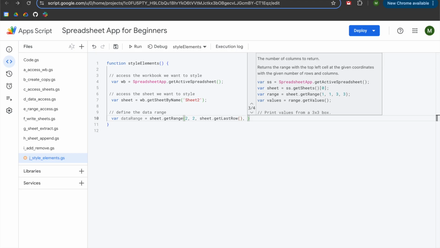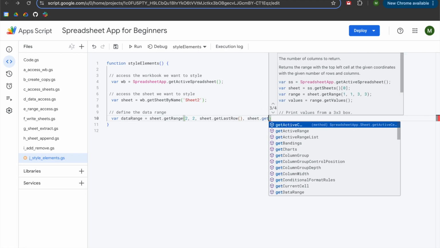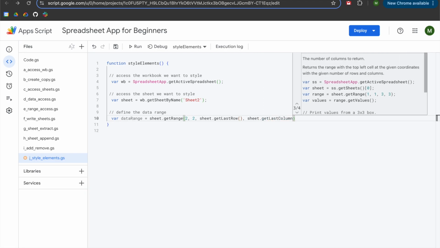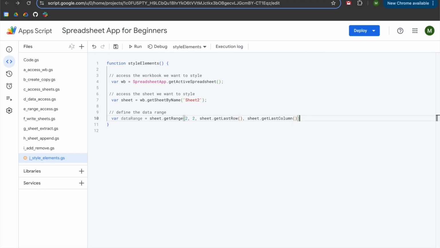So this last argument defines the number of columns you want to go. So we're going to do the same thing where you reference our sheet variable, and then we do getLastColumn. Open parentheses, no argument there. Hit the right arrow once, right arrow twice.